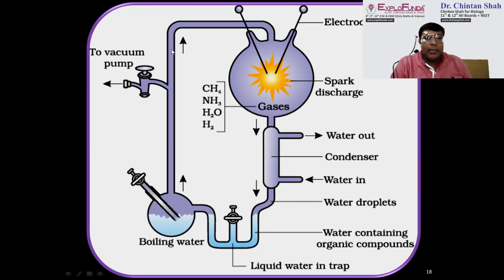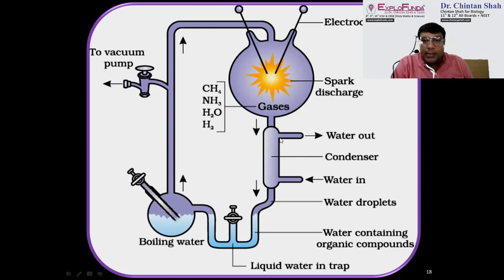Water vapor is going, no oxygen. Going over here, you can see the two electrodes are there. As the water vapor comes over here, the circuit is completed, and that's why it will spark discharge. Something will form and will come out. Then it will go for the condensation.